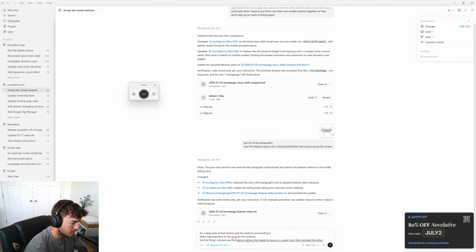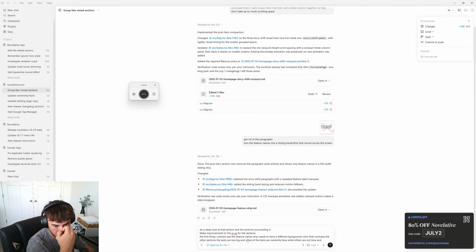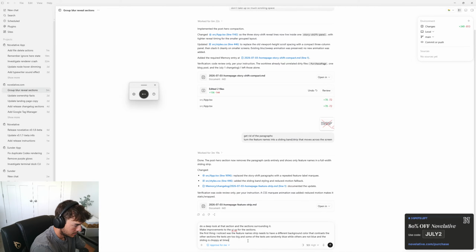The texts are too big, and some of the texts are randomly blue while others are not blue, and the sliding is choppy at times. It will slide halfway off before the continuation is reproduced. I hope that makes sense.